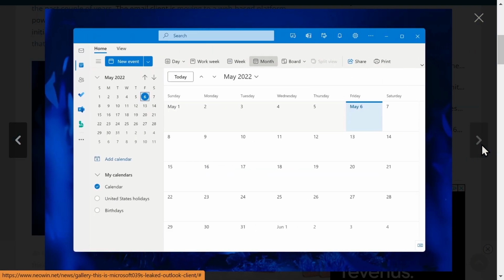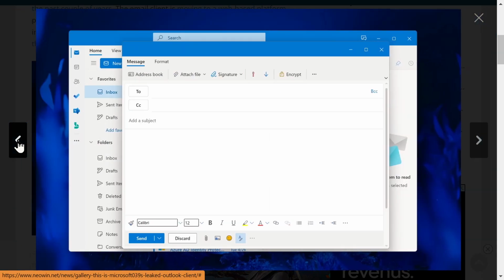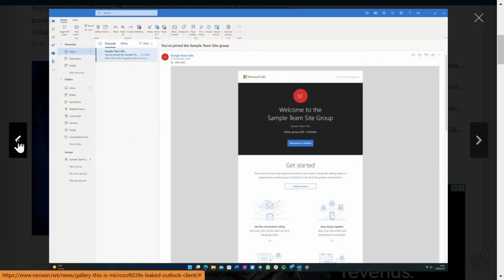No official date yet as to when all of this will be appearing in a Windows build. But I would guess sometime during the year, maybe later this year, this new experience will be there. It doesn't need a cumulative update or anything. This will, of course, be pushed through the Microsoft Store probably and will be updated from there. So this is what's going to replace the Mail and Calendar app within Windows, basically. So it's as simple as that.